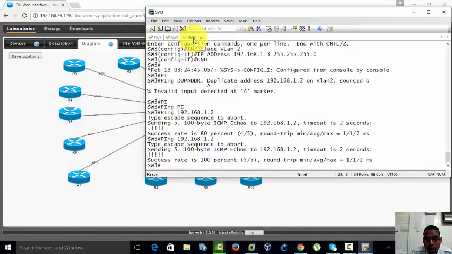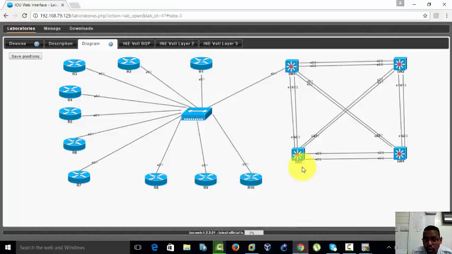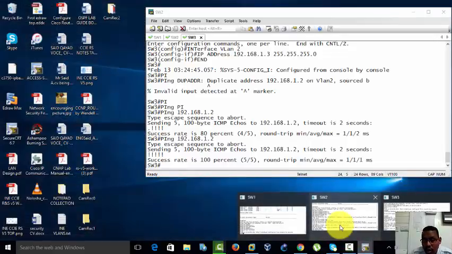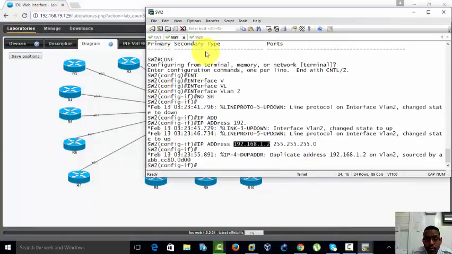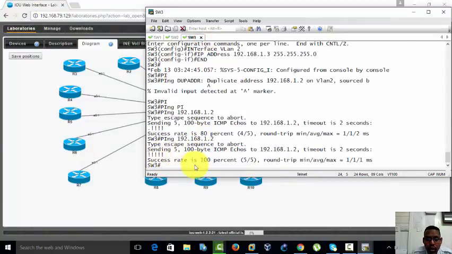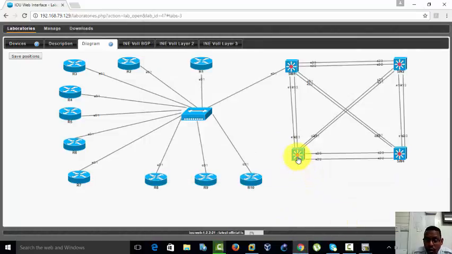What it means is we are in switch 3 right now, and we have, for example, a computer here. I'm just simulating, because this is an IP address right here. We pick it from here, from switch 3 all the way.